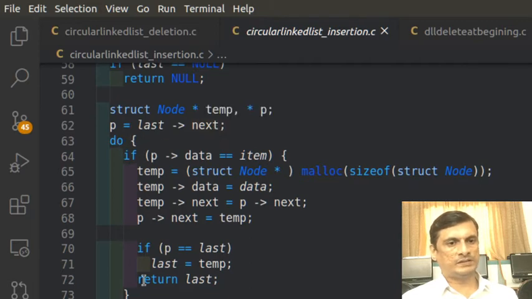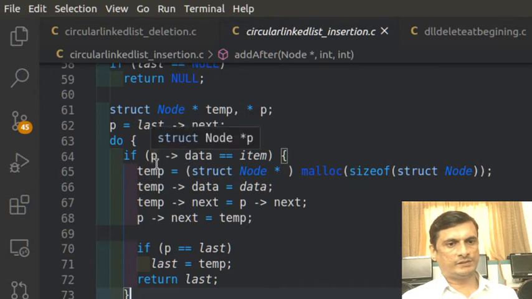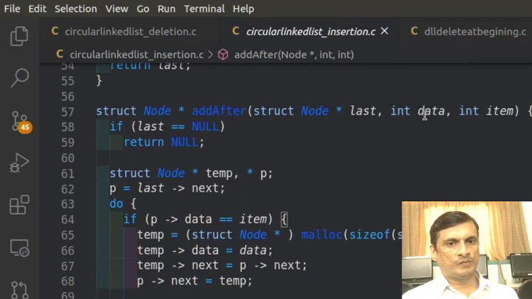Do this set of instructions, starting with an if condition. So if P data, the present node's data, equals the item, then once I find this item within the linked list, I will start inserting. How do I insert?